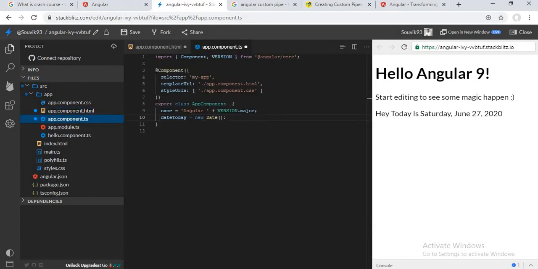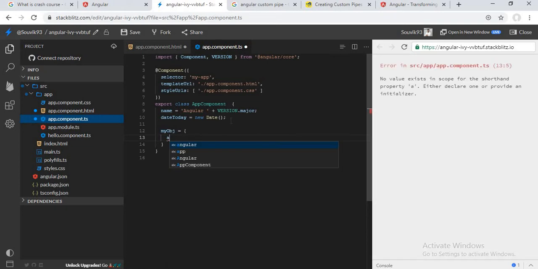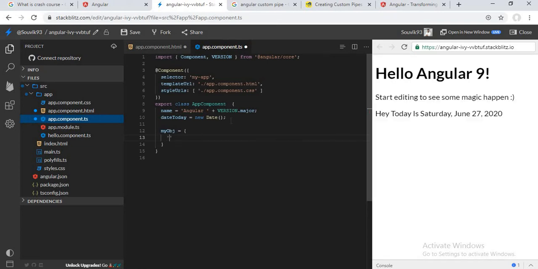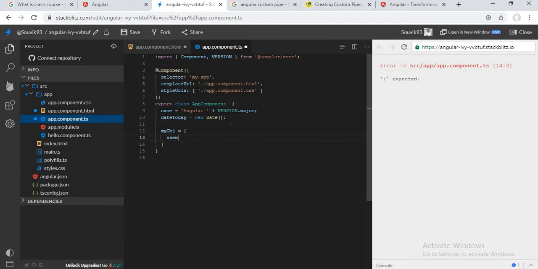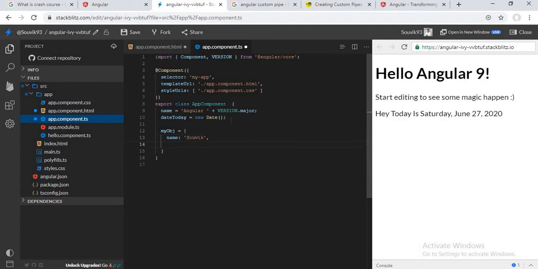And there are some other pipes also. Let's take a sample object, my object. I have two properties. One is name, and this one is age.